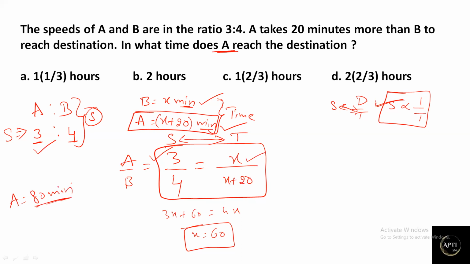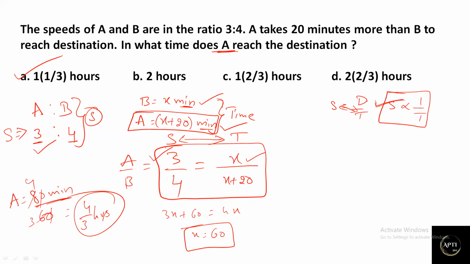Now you just take 80 minutes and convert it to hours to match the given options. 80 minutes means we can convert it as 80 by 60 hours. The zeros will get cancelled. 2 fours are 8, 2 threes are 6. The answer is 4 by 3 hours. Final answer is 4 by 3 hours. Now check which option is 4 by 3, right? So option A is correct. Okay, this is how we can solve this question.